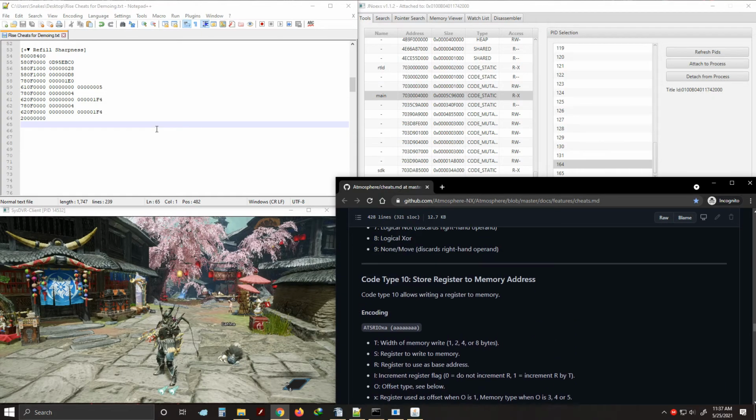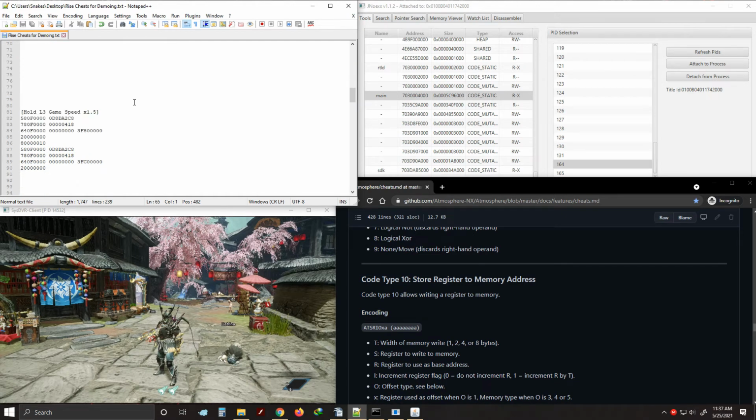All right. So we're just going to look at a couple of code types and see what they do here. All right, so this is a game speed. All right, so as you can see, this is a very low offset. Well, not too low. So this is probably right after the character values. So we have a code type 5. This is setting up our pointer. Code type 7 gets the correct address, and then code type 6 is our default value. All right. So this is probably game speed 1. And then we end the conditional block.